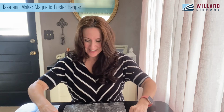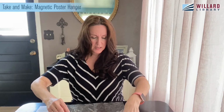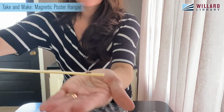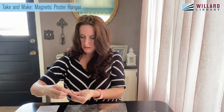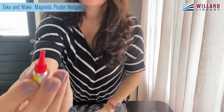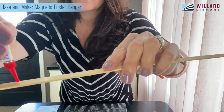So I'm gonna go in an inch-ish on my pieces of wood. See if I can hold at least one up and not slide that off of there. Easier said than done. It's gonna slide off, but about an inch, right? So right about there. So now I know where I'm gonna go with my magnets. And when you twist this on, it actually perforates the inside, and you'll see there's a cute little nozzle on here. I'm gonna actually go about an inch in and just squeeze gently.